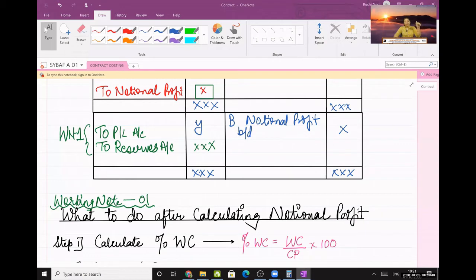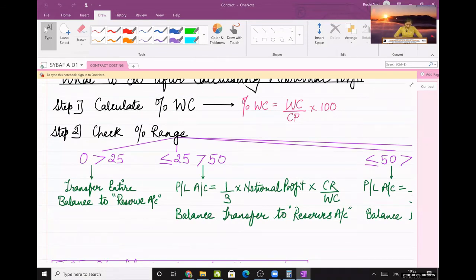So that is why we estimate profits as per AS7, that is construction accounting, that is contract costing. We estimate profits. We make provision for profits. So that is why these steps, step 1, 2, 3, okay? But nowhere there is a concept called notional loss because we don't estimate loss, okay? So then what to do? If a loss comes, what will we do? Nothing, simply transfer the entire loss amount to the PNL account. I repeat, if there is a loss in any contract, transfer the entire balance to the PNL account. Am I clear about this? Did you understand? If there is a loss, you will transfer the entire balance of loss to the PNL account.